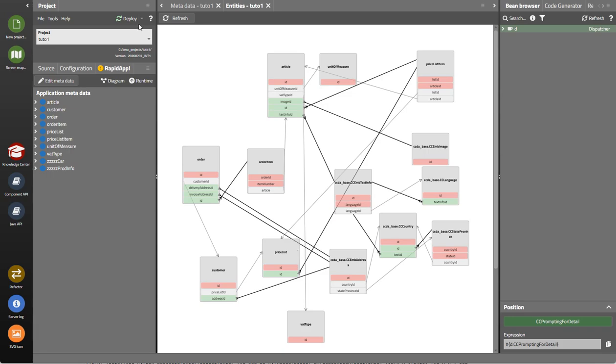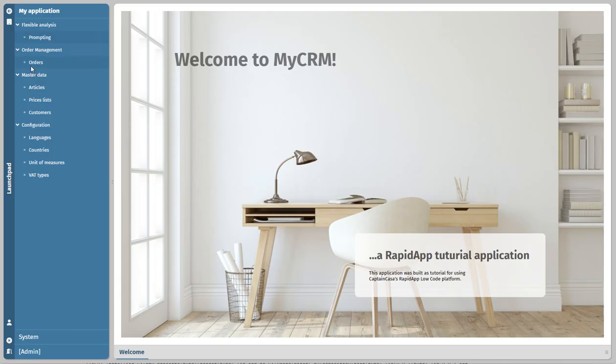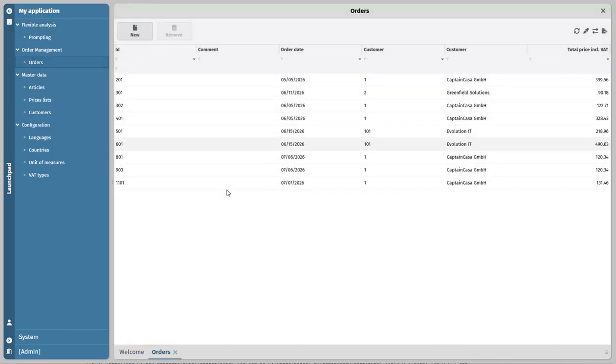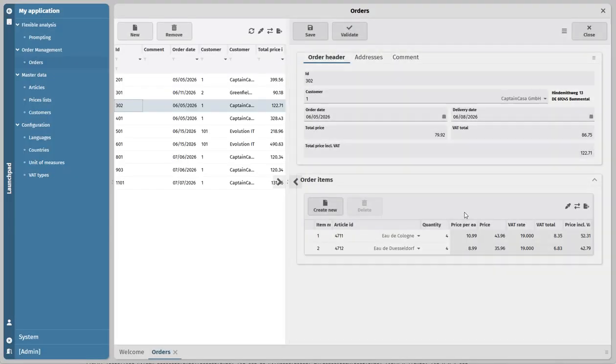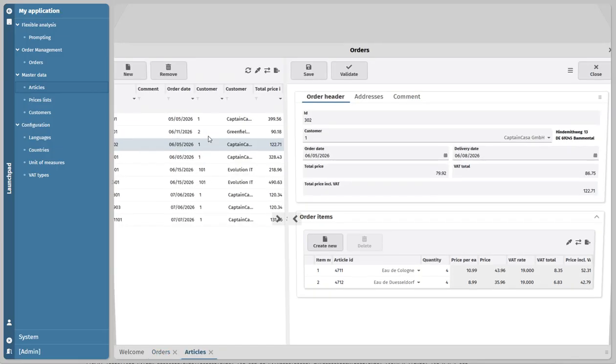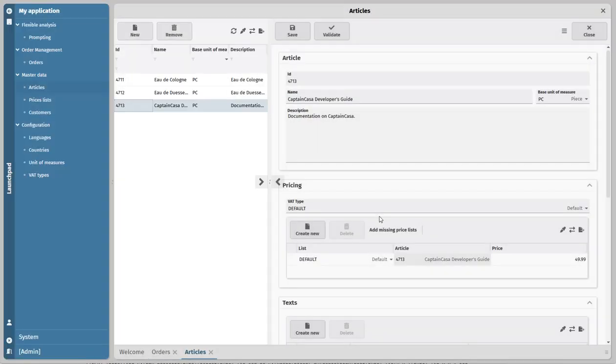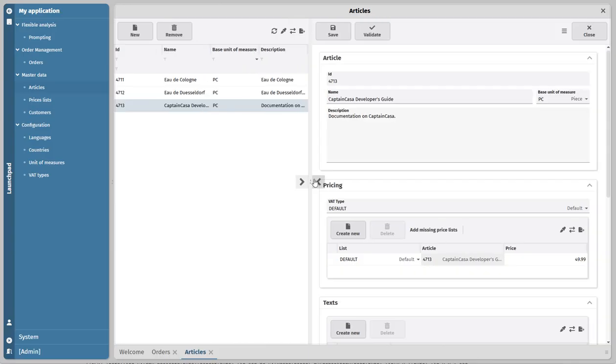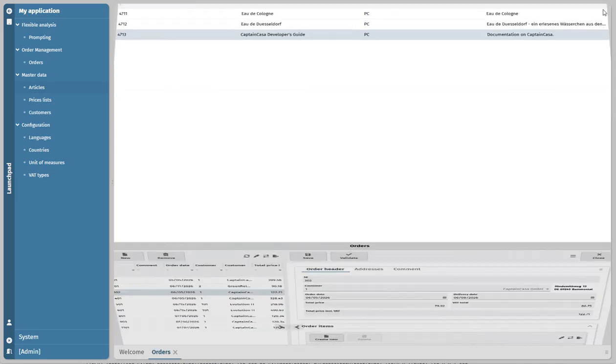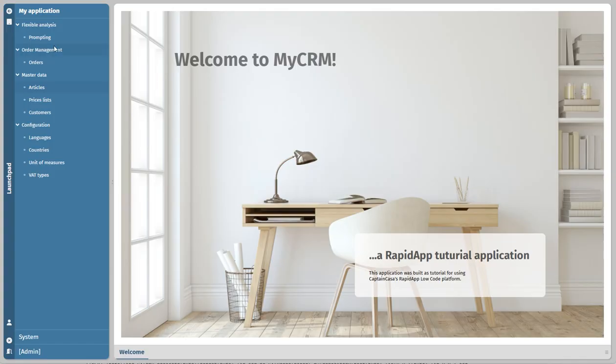Now, how is this application used at runtime? You know the typical screens with lists and double click. You get into the detail of a customer order, for example, or you go to the articles, and by double click you see the article definition. These are the good screens in which master data and document data is handled, and every time there's a save, there's a severe consistency check, and so on. So don't concentrate on this at the moment, but go to the prompting.